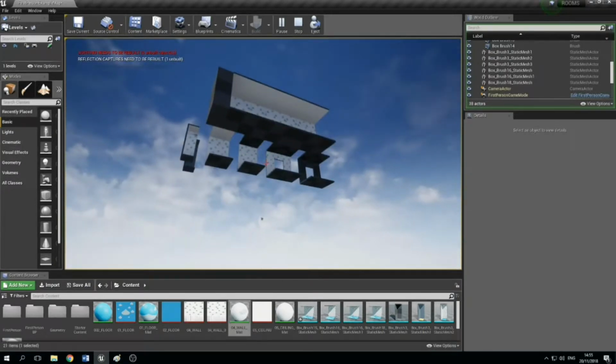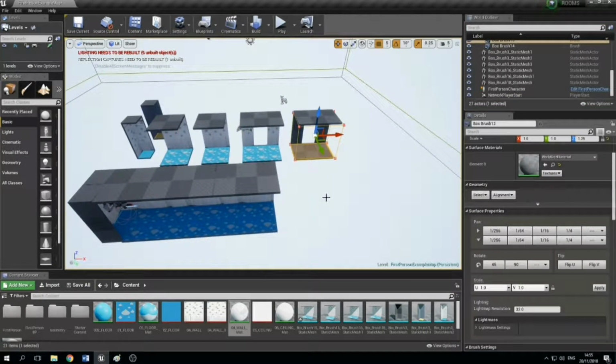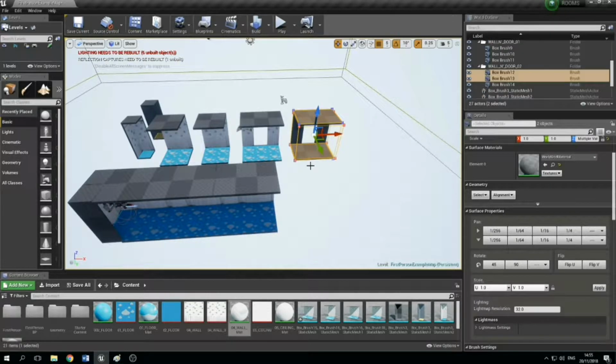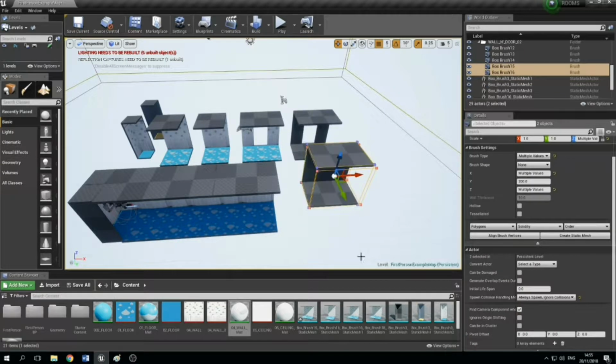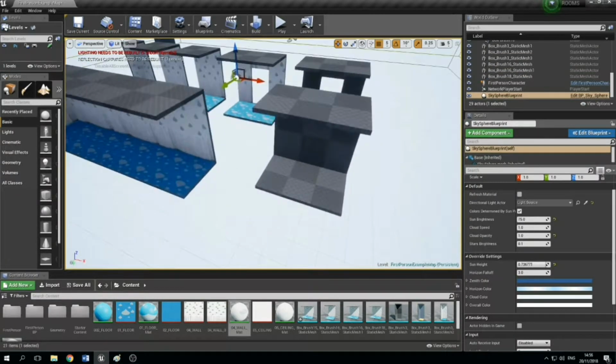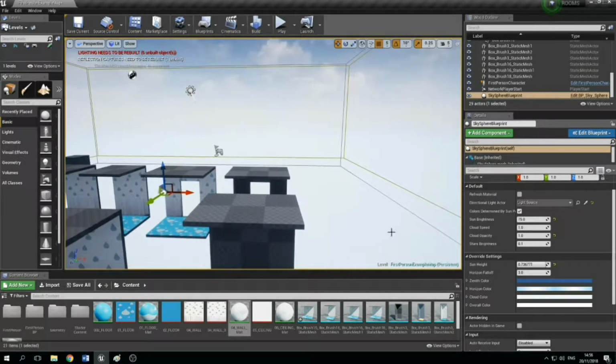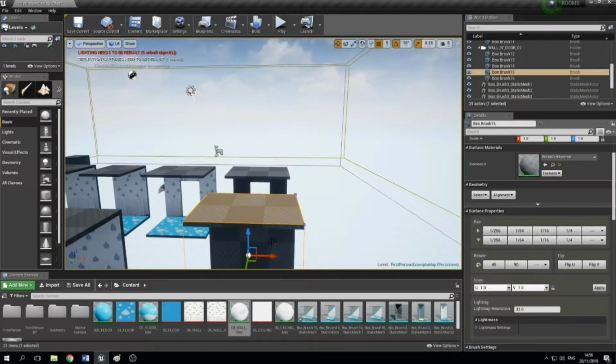Alright, so I saw that I forgot to add my other part with the door, so I'm going to do that now. But I did see a problem. I did forget to add the door when I did it, so that's why I had two normal ones and I forgot the door, so I'm just going to delete that.